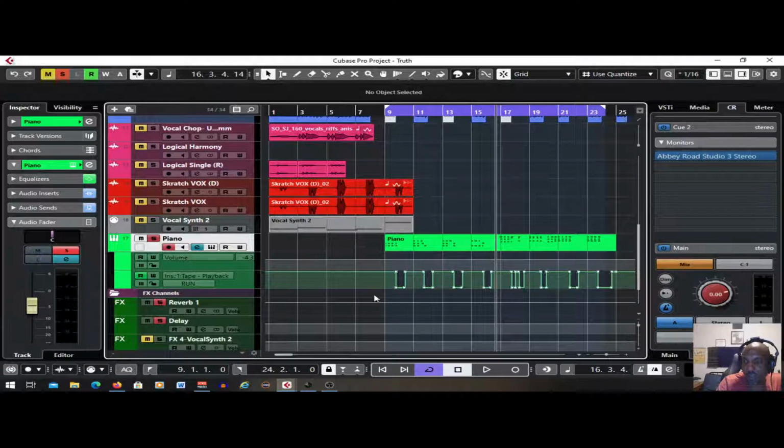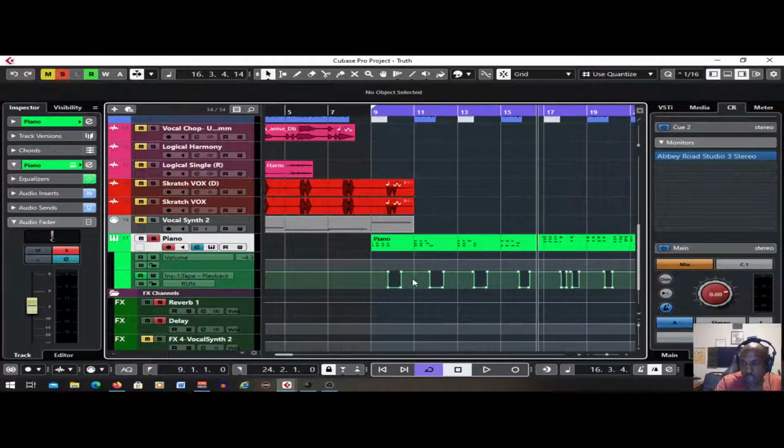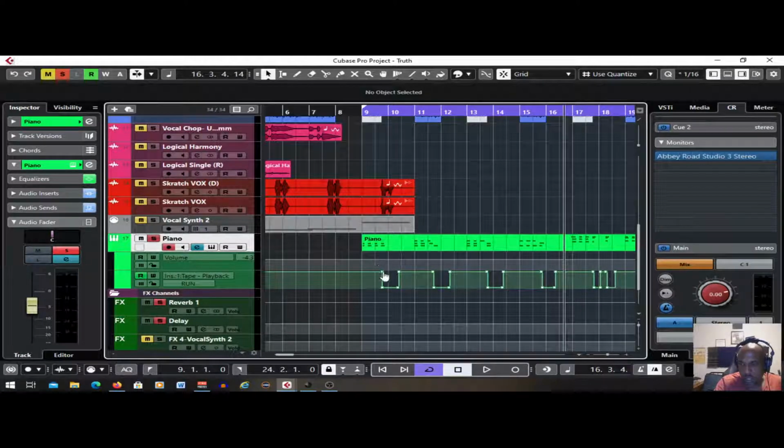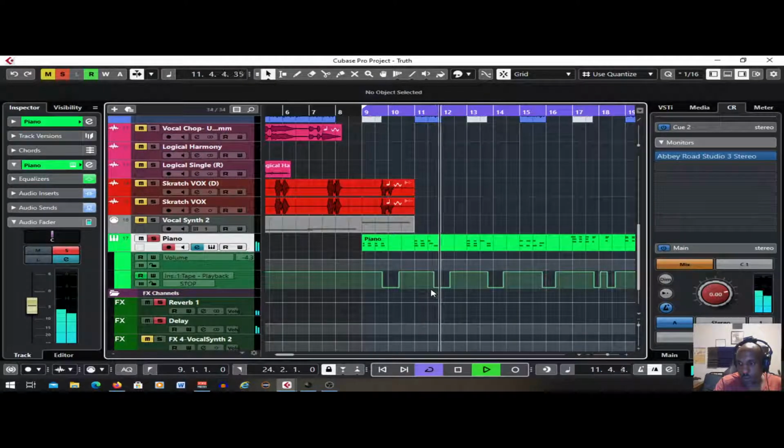But down to the nitty gritty of it, I automated it, and this is start, so as you hear the piano playing. And this is stop, so you have start and stop. The trick is to have the tape going as you're playing the piano, and then stop it just before the last phrase, so it kind of gives it that. You can see that. Start, stop, start.